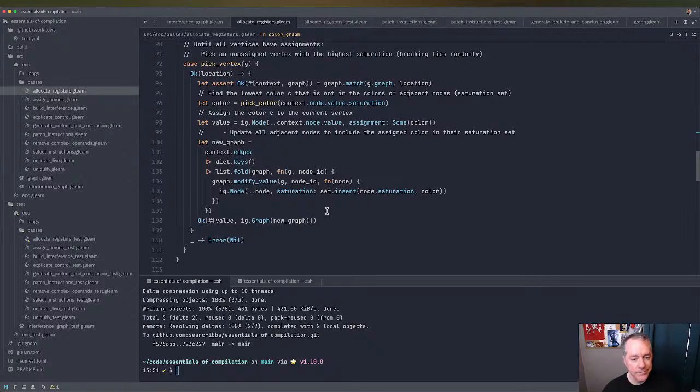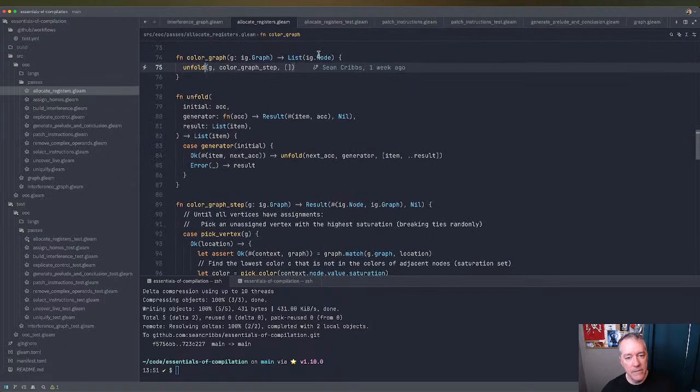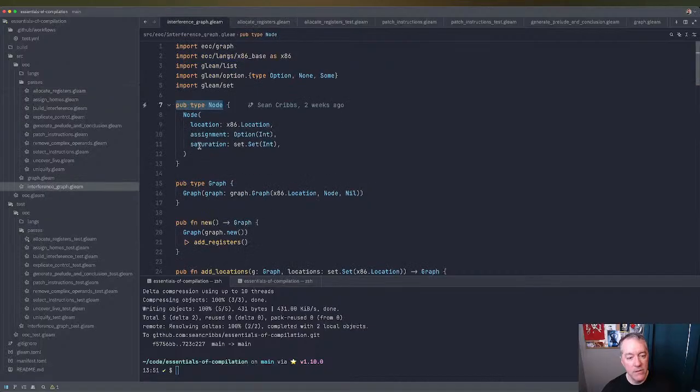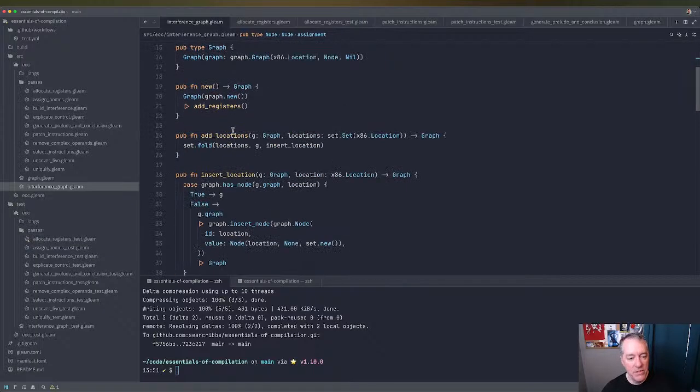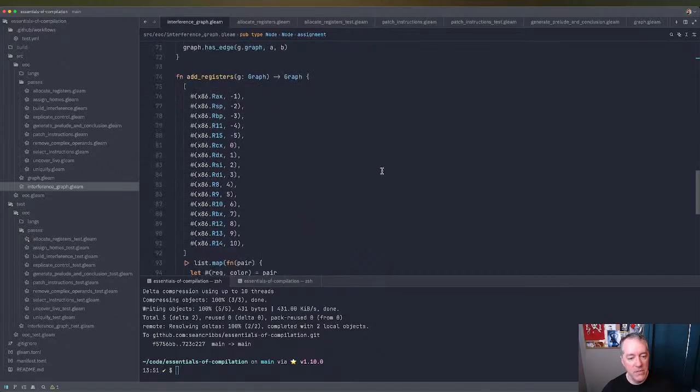So what we're getting out of here is a list. What is the definition of this node? We have location and assignment. And this integer maps to a location.